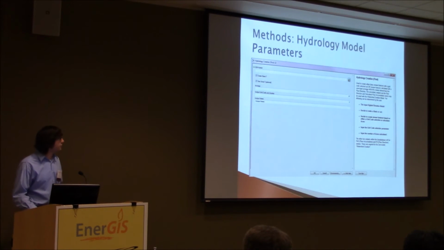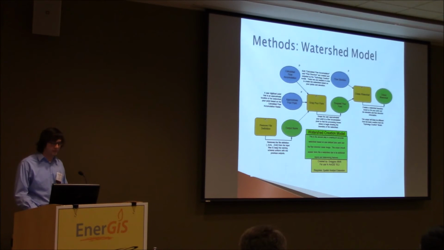And the parameters that were involved in the hydrology model itself were the raster itself, the choice between creating a basin or not, the use of acres or grid code. Then you specify how many acre drainage you wanted to use, what grid code you wanted to choose. So if you choose the acres, it would only borrow the acreage number. If you chose to not use acres, it would use the grid code number. And then, of course, the output name would automatically fill in any parameters in the geodatabase.